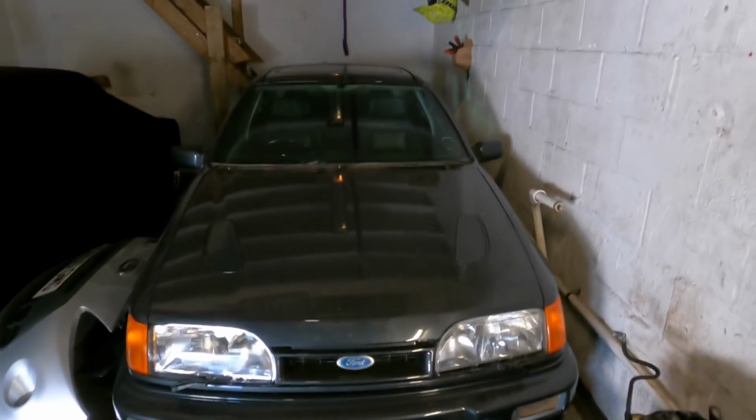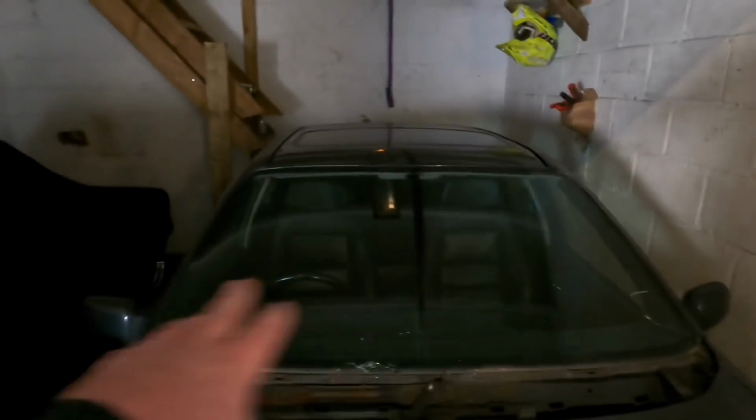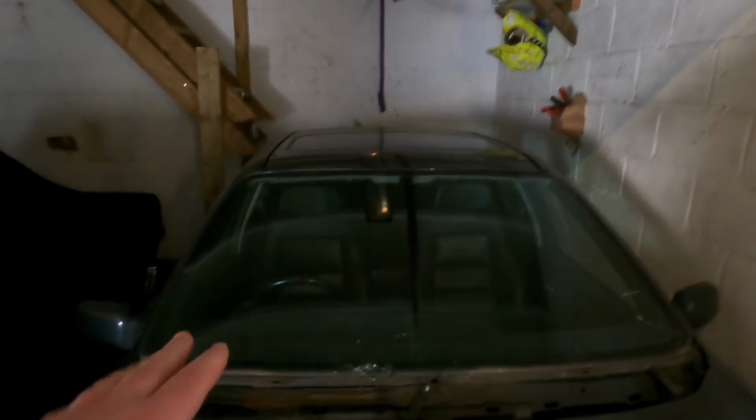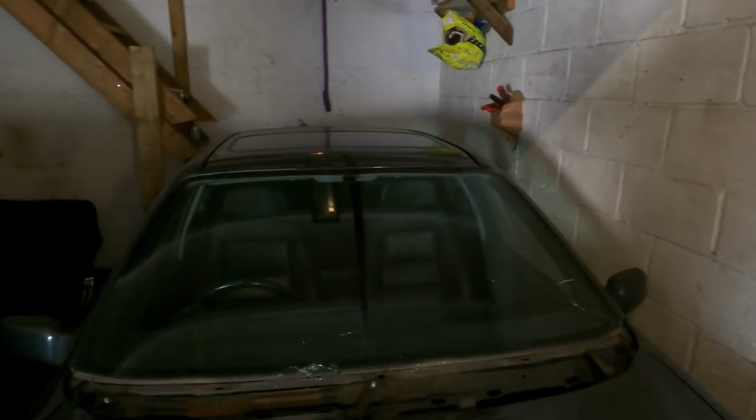So yeah, we're waiting for the smart repairers to get back to us. I want the dash done right. I want both the seats painted up so they're mint again. And I can't remember what door cards I need. I will have a look and sort the door cards out.